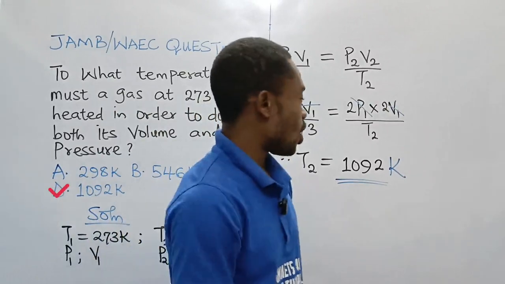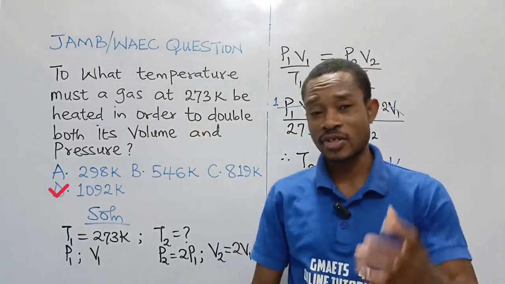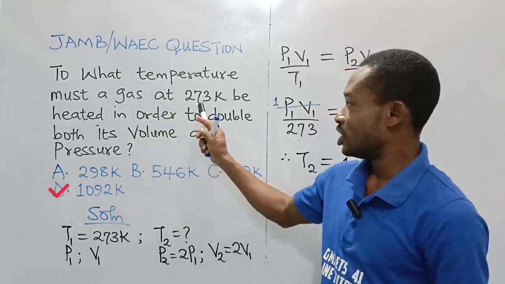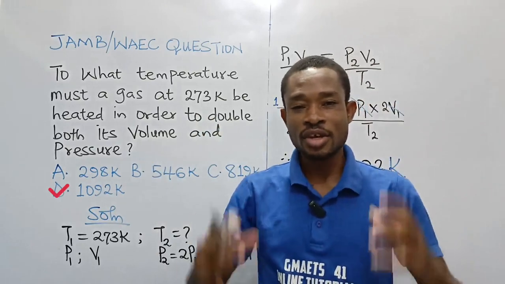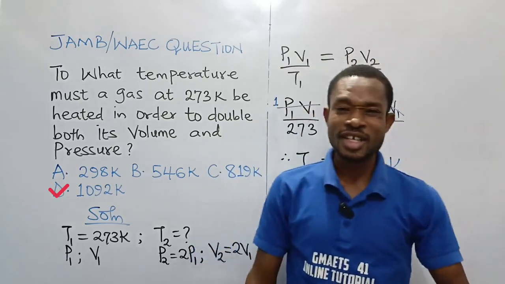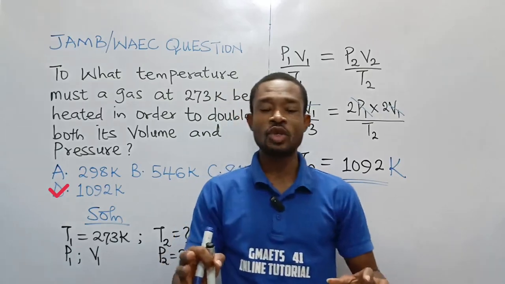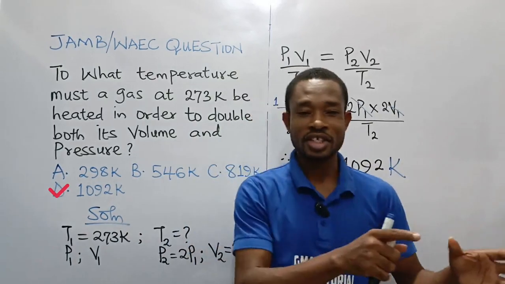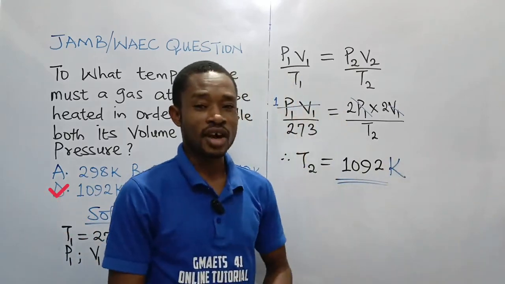I hope you enjoyed and understood the calculation here, right? Like I said, from this question is just for you to understand the grammar that is spoken there. You are given the initial temperature of a gas. They're asking you to what temperature must you heat that gas. So you don't know what the final temperature is going to be. But once you heat that gas to that temperature you are looking for, it is expected that both the volume and the pressure will be doubled. Which means if you have initial volume and initial pressure, the final volume and final pressure is going to be 2 times their initial values. Then apply your general gas equation, which you have here, and you have your answer there.